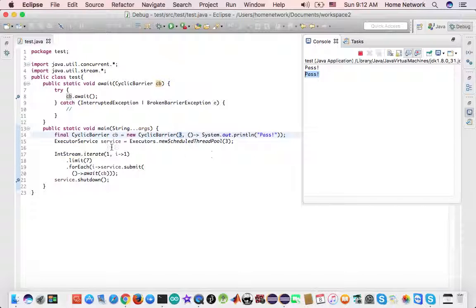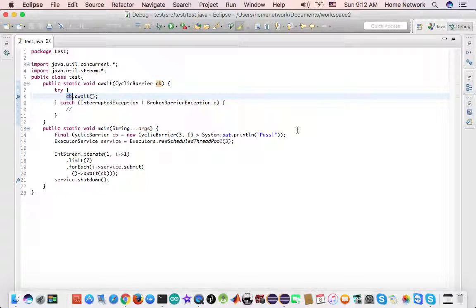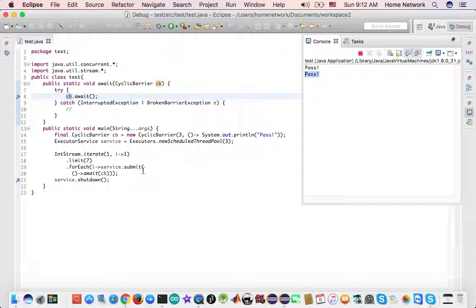So the cyclic barrier is never broken, and we have a thread blocked by the cyclic barrier which cannot exit. As a result, the JVM sees a non-daemon thread hanging there and cannot exit, and the program hangs.